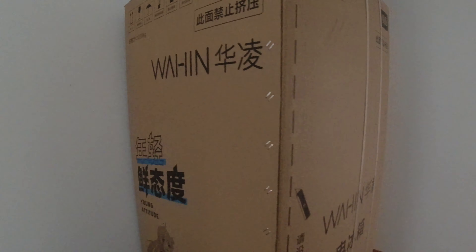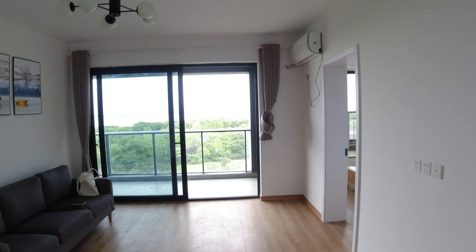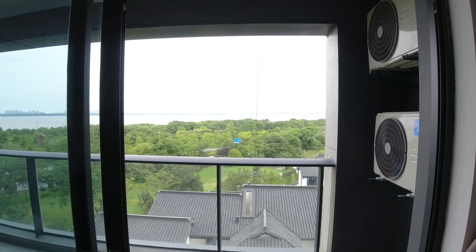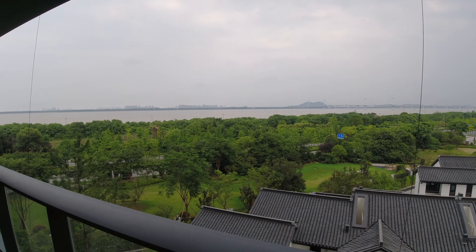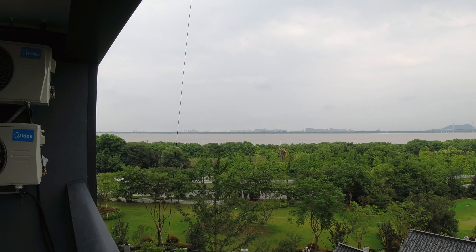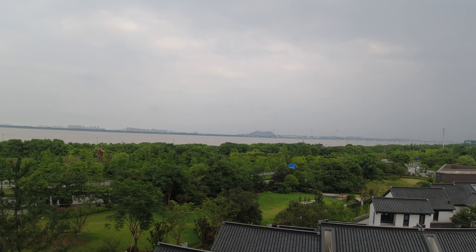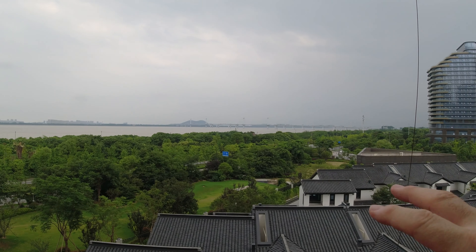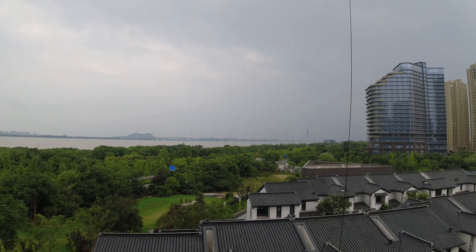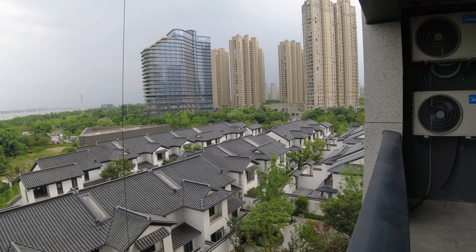There's a fridge freezer and we're slowly going to start to move in, bit by bit. But you know, what is thrilling about moving here is the view. This is the Qiantang River — it's very famous for its bore, so it has a big bore, like the Severn River in England. Those mountains over there that you can see are called the dragon mountains because they look like the back of a dragon. Bit of a grey day today — we will have a walk around there another day when it's a bit nicer.